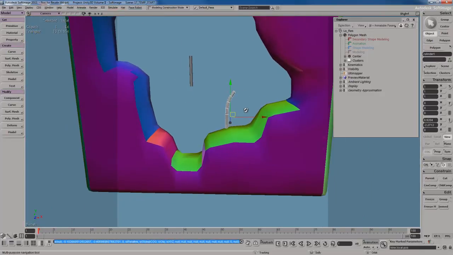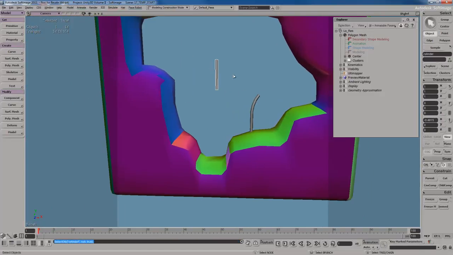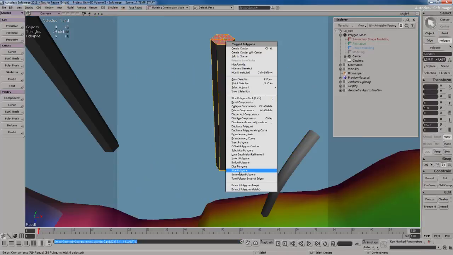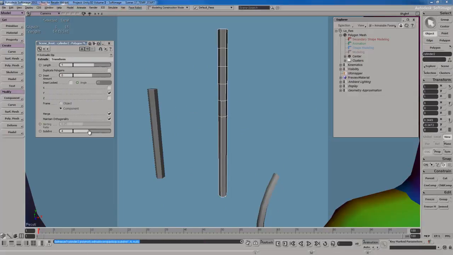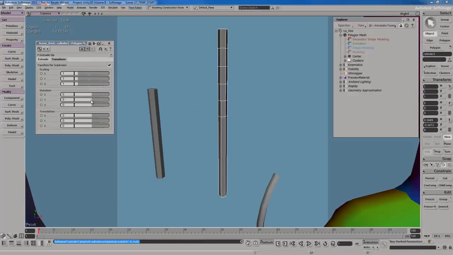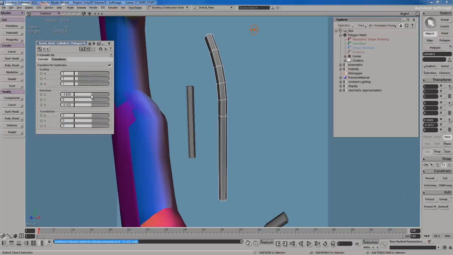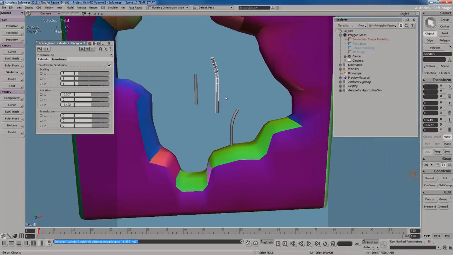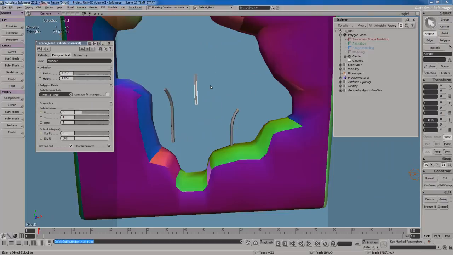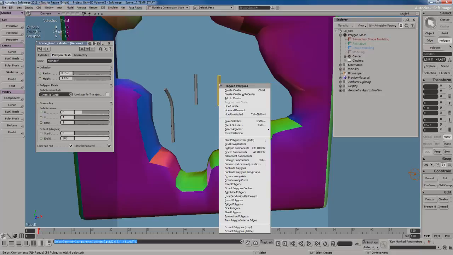So once we have one of them done, we can do a couple more. So let me actually take this one over here, take these polys, extrude them along axis. I'm going to add some subdivisions, then I'm going to rotate this stuff. You could give it a little bit of a twist if you wanted to. So I'm going to do something like this. Sort of a subtle twist to it. Works out pretty good.